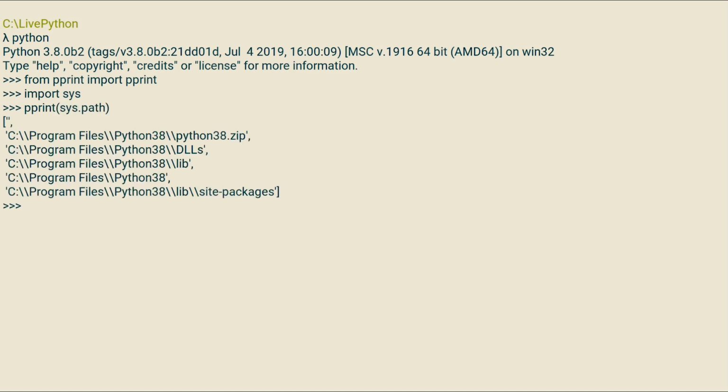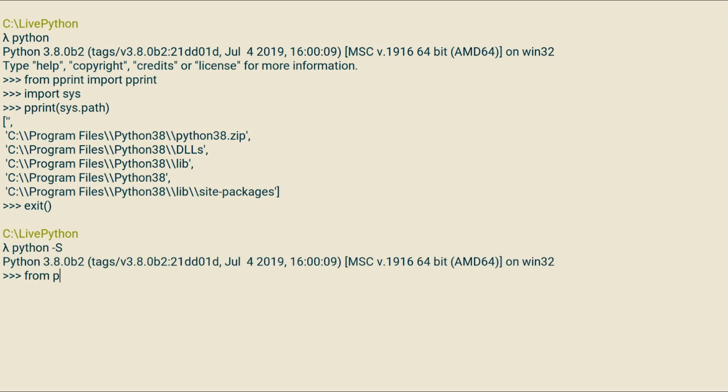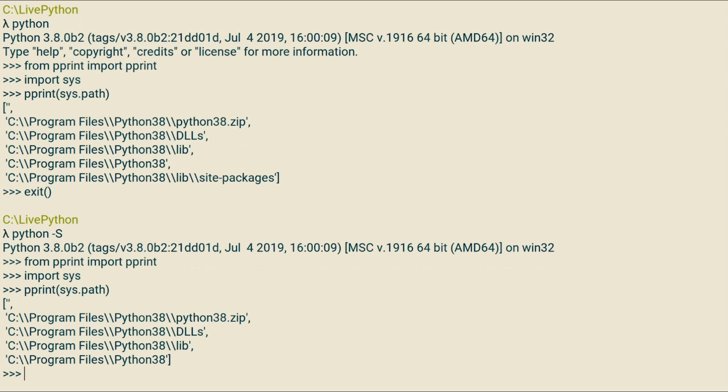How does Python know where to look for modules and packages? Whenever the Python interpreter starts, sys.path is assembled. If your module is not in a directory, zip, or egg file listed in sys.path, then you'll receive an import error. Python looks for the module you're attempting to import in order from the path listed first, then the next, and then the next. It stops if it encounters a matching module or package.